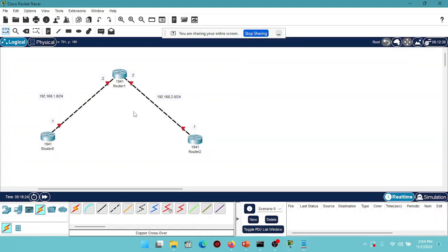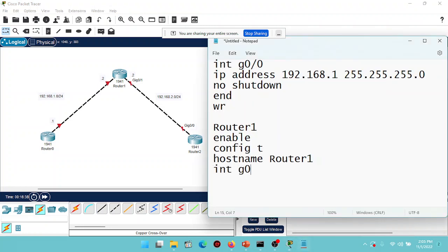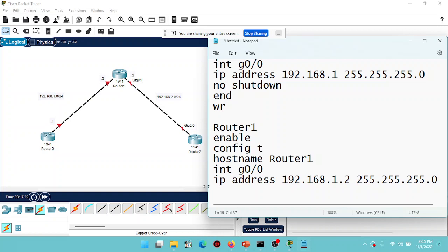Now we check the interfaces we are configuring. This is gig 0/0, I think you can see that, and this one is also gig 0/1. So let me begin with interface gig 0/0, put ip address, and the IP address is going to be .2. Where you see a 0, you replace it with a 2. So have 192.168.1.2, and put 255.255.255.0. Now this 255, we are getting it from here.